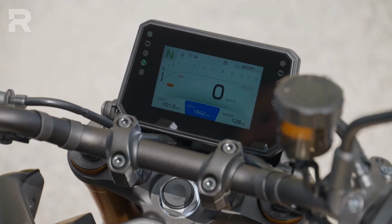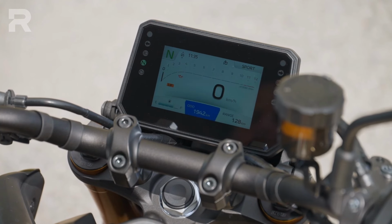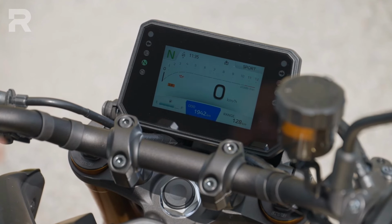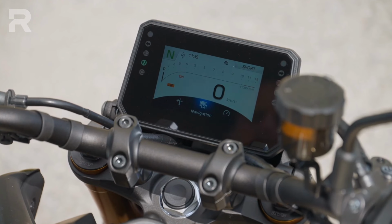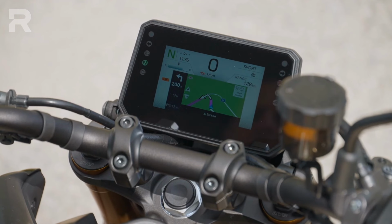Typical of every Yamaha is also the fact that the 3 spaces below are completely customizable with the information you want. I have to say that the instrumentation, in my opinion, is spot on. A very interesting feature is the connectivity with the phone, not only to manage messages or calls, but also to handle navigation. Obviously, I have already connected the phone through the Yamaha My Ride app, but also using the Garmin Street Cross app, you can see that you can navigate step by step.